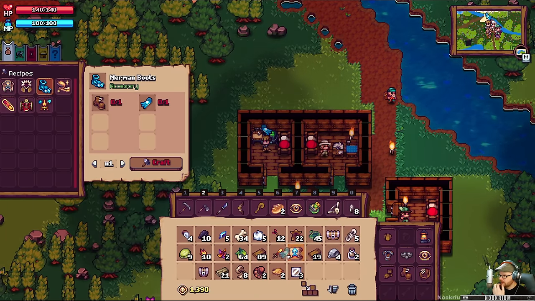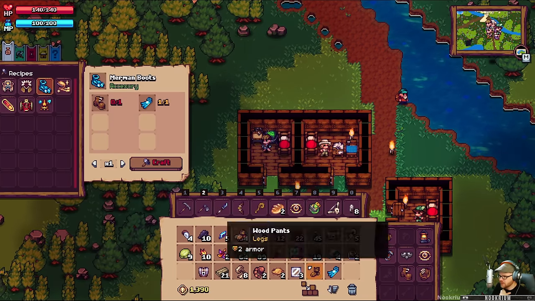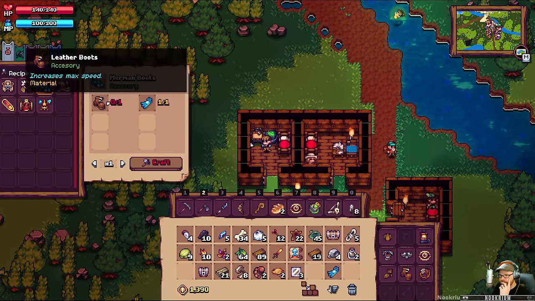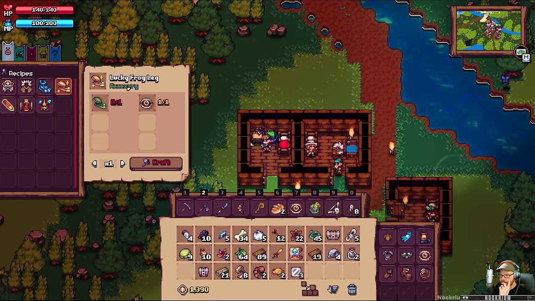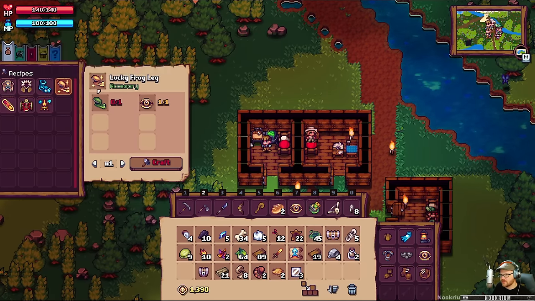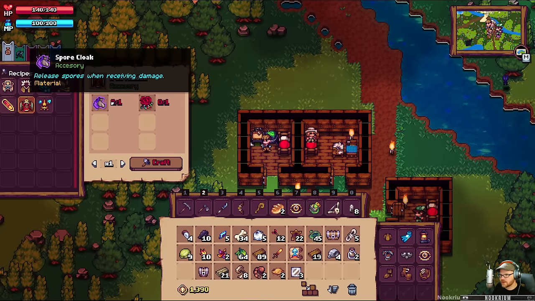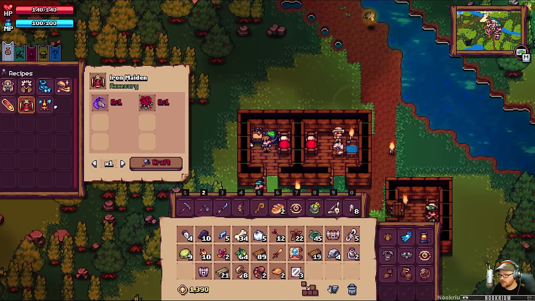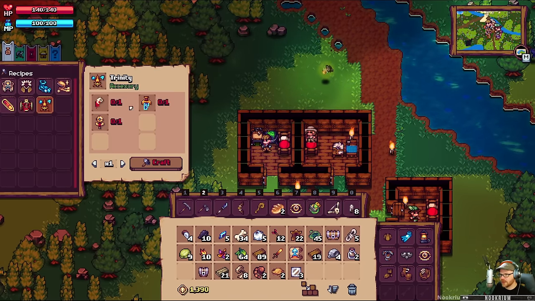Yeah. Can I, if I put those like here? Oh, I need leather boots. I sold my leather boots. Okay, I'll make some new ones of those. Oh, there's a stack near my chest button. Okay, I'll put this back on. Lucky frog leg, which I have a frog leg, which gives me the ability to dash. No, I didn't buy it. Someone was selling it. Piercing rounds. Iron Maiden. Returns damage and releases spores when being hit. Cool. Bloody Fang, magic sword, heavenly aim. Okay. Neat.